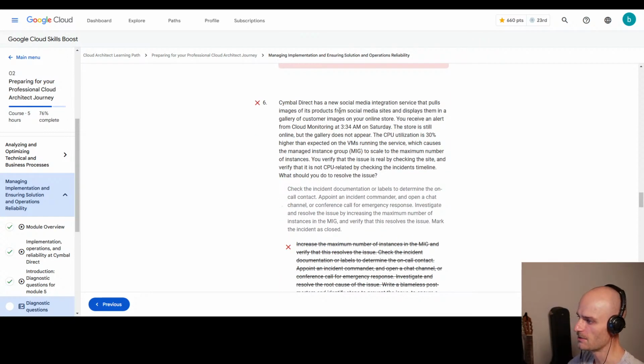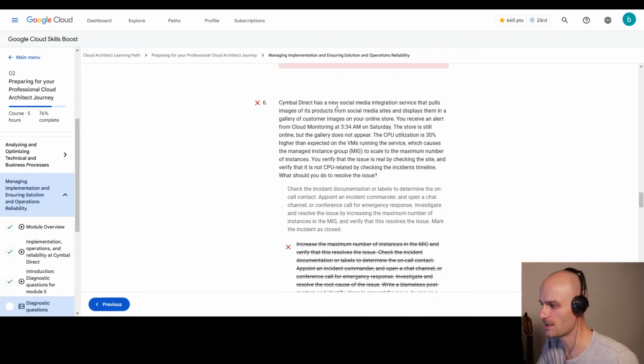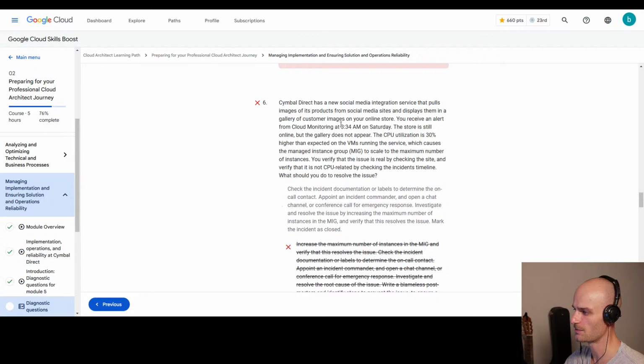Okay, Symbol Direct has a new social media integration service that pulls images of its products from social media sites and displays them in a gallery for customer images on your online store. You receive an alert from Cloud Monitoring at 3 in the morning on Saturday. The store is still online, but the gallery does not appear.